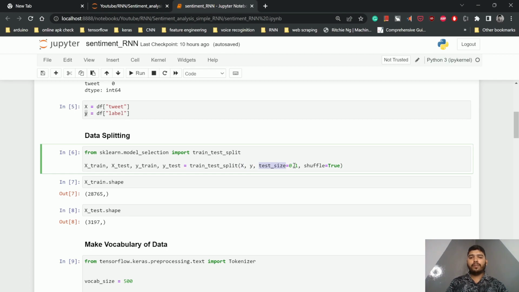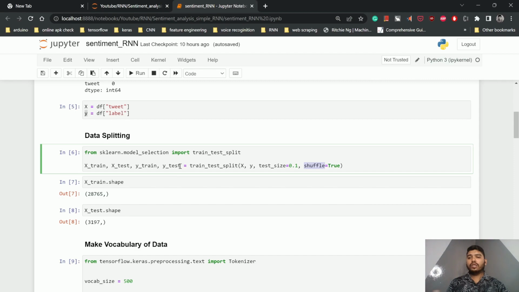I put 0.1, which means I split the data in a ratio of 9:1. So 90% of the data is used for training and 10% for testing, right? And shuffle equal to True means it shuffles the dataset randomly, right?